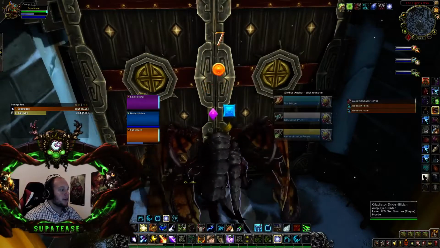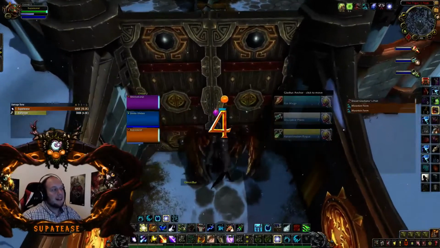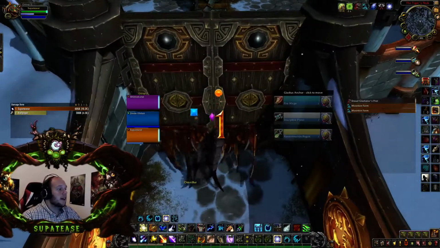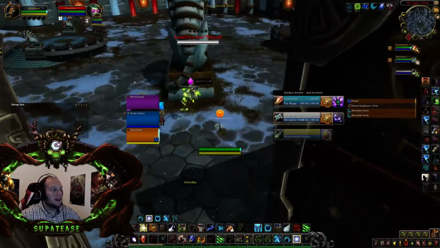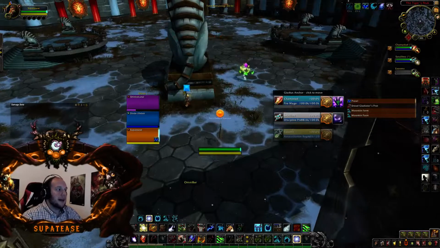You just really want to focus on who on your team doesn't have defensive cooldowns. Look to kind of guess who they're going to go after, and that's usually the target that doesn't have defensive cooldowns. And as long as you're communicating that with your teammates, you should have a fairly good time against this composition.